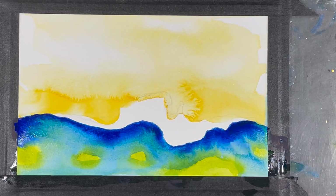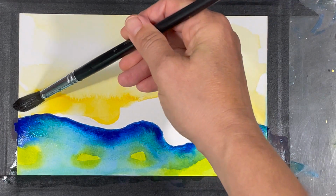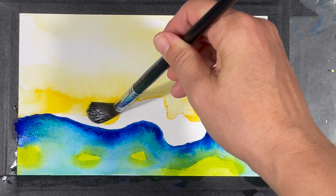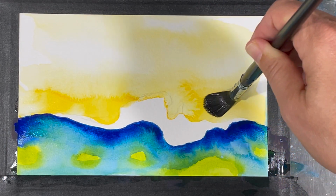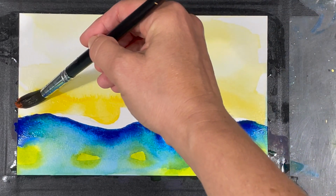It's going to just be one of those little painting projects where I'm creating for the pure pleasure of creating, and I'm playing with colors and trying to see what I can discover as I'm playing with these colors.